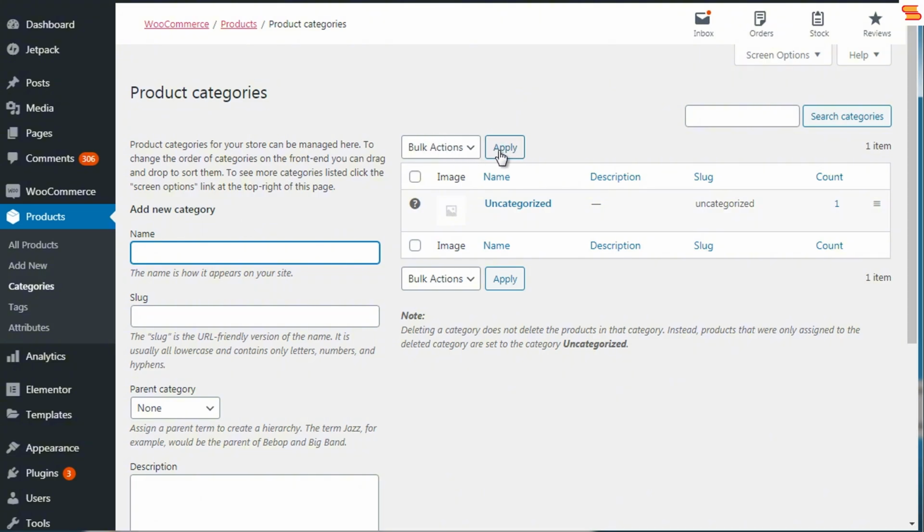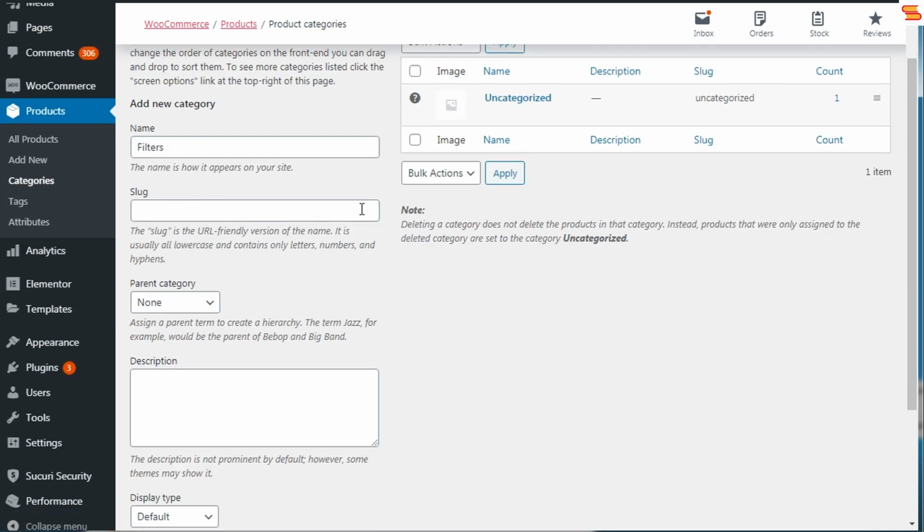Let's say, for example, that we want to create products and focus on products in a specific niche, and let's say that niche is about water filtration. So if we take a look at different categories, we have maybe water filters, or we can just say filters. Let's say that the whole site is about water filtration. So we have filters, and the slug is going to be the user-friendly URL version. So you can say something like water-filters.